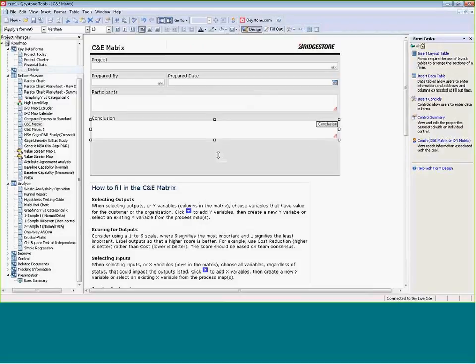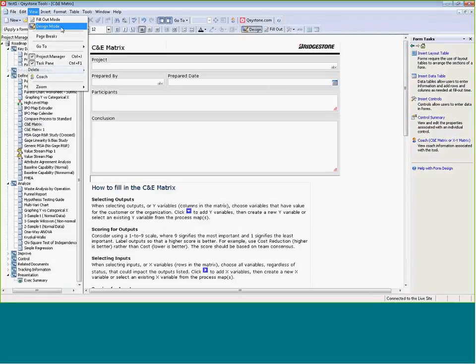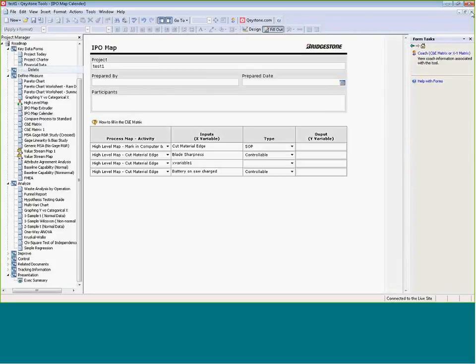Or it's a one-time thing. Okay, I'm going to make a text box bigger. We can do all of this stuff from design mode. Okay, I'm going to close this.